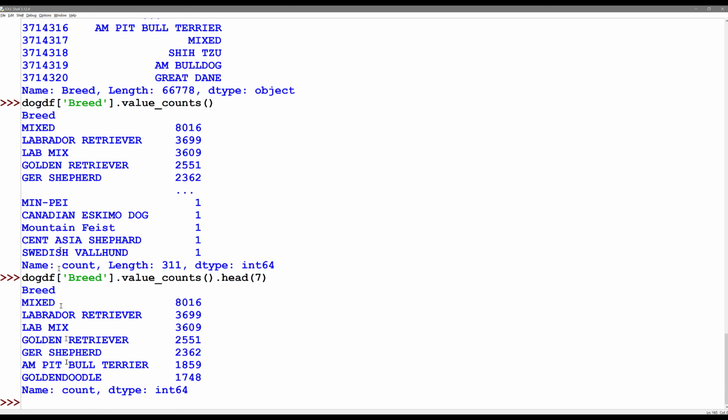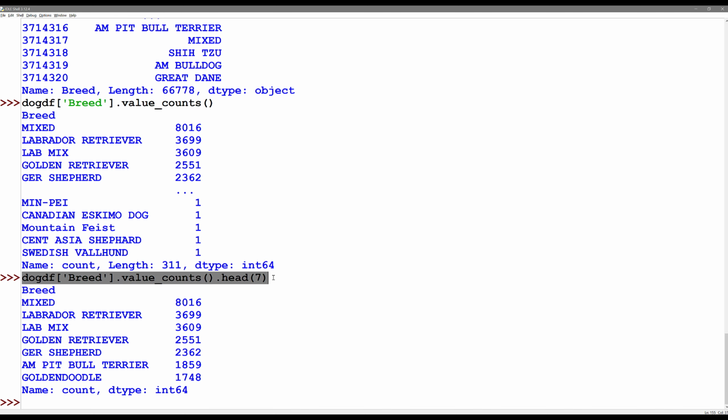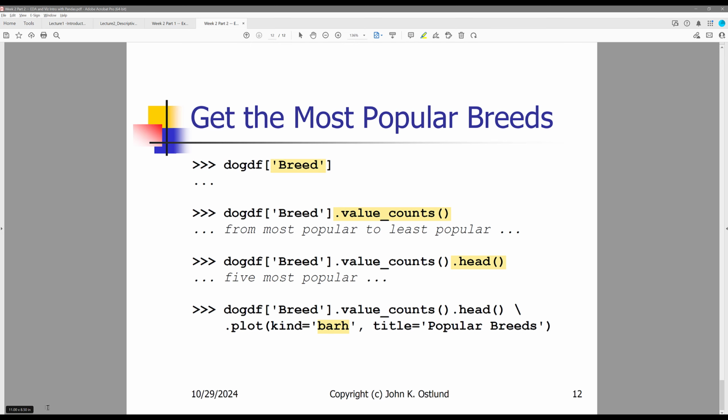So I'm saying now dogdf breed.value_counts.head(7).plot, kind is barh, and title is, let me be consistent, Popular Breeds.